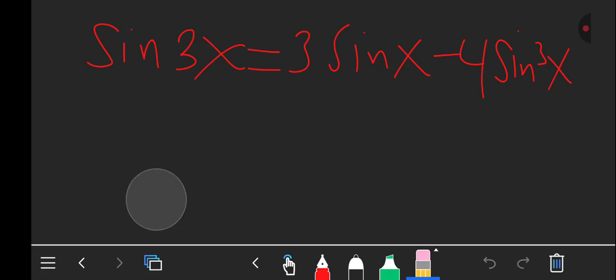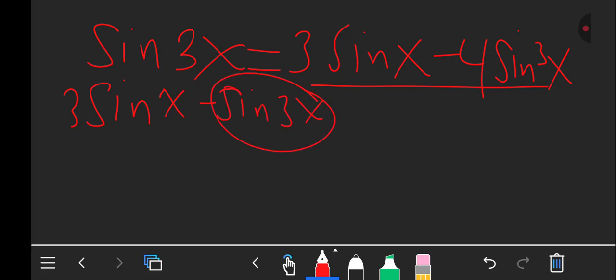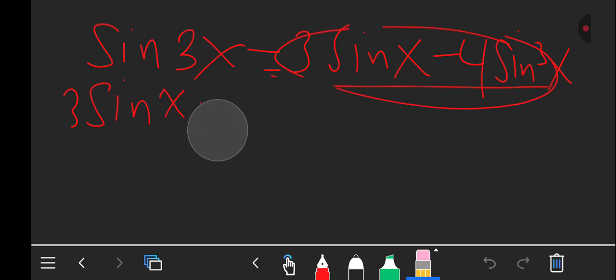Okay, so it was 3 sin x, then where there was sin x, here there was sin 3x, I mean. So where there's sin 3x, we'll substitute simply that. So let's substitute. So it was minus 3 sin, minus sin 3x. So we'll substitute this on that. Okay, so let's do the substitution.